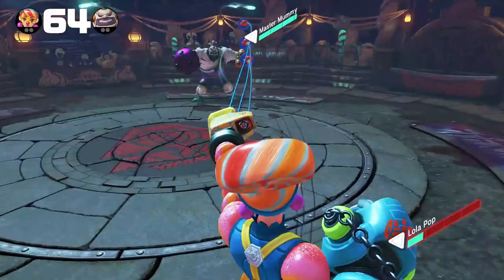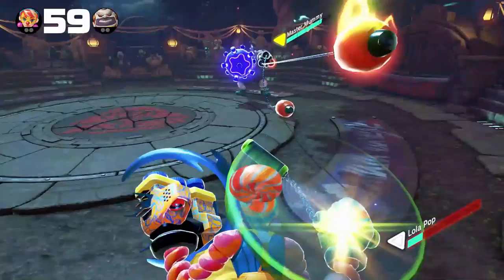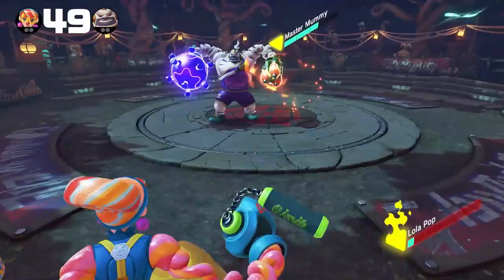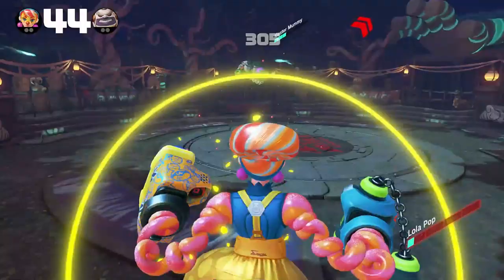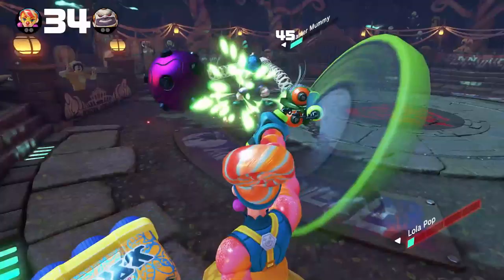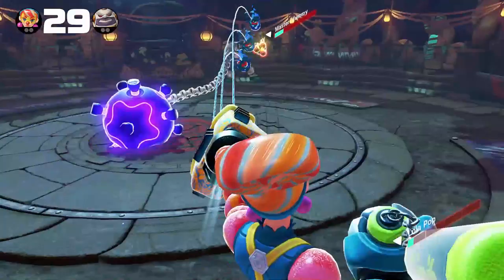Oh, that was really lucky. Oh, that was what I wanted. Dodge into it. Hey, don't come near me, please. This also charges up my stuff and is a guard, so it's a really good sort of aerial guard movement technique.